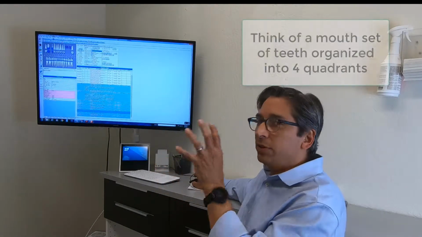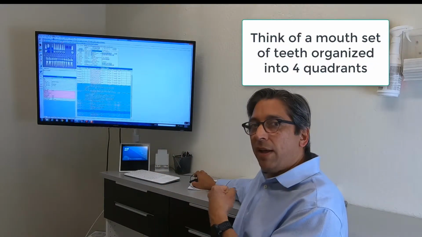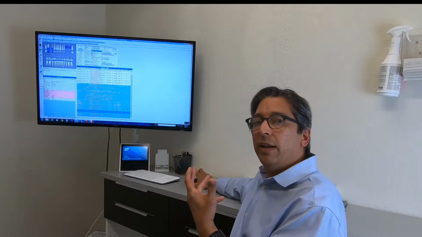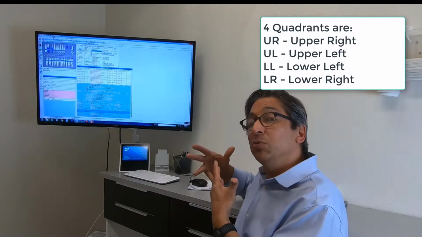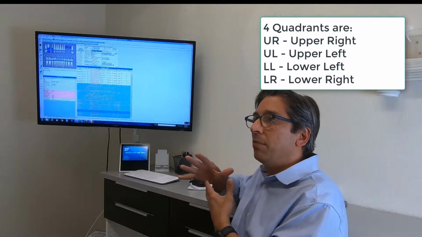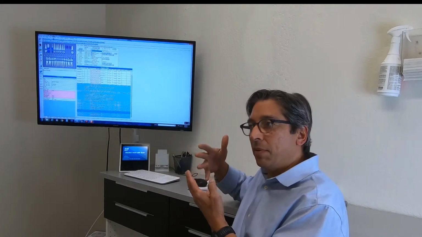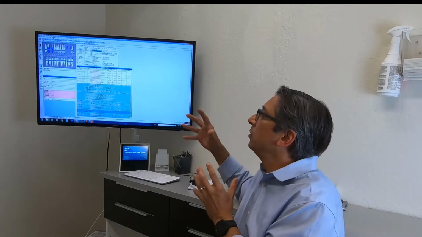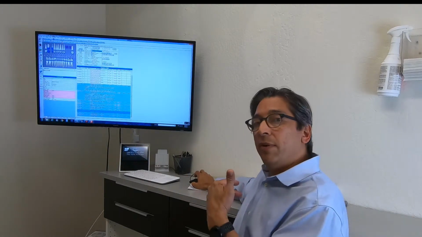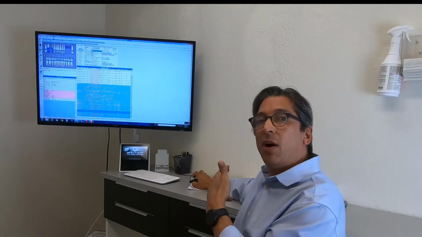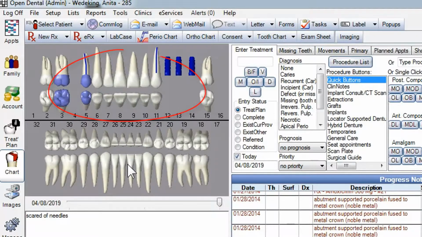Now, these quadrants are important to think about that way. If you go to dental school, that is clearly going to have to be delineated. It helps you think about the numbering system, and how we put together treatment plans and all of these things. The other way we think about it is simply upper arch or lower arch. So you have a maxilla or you have a mandible.